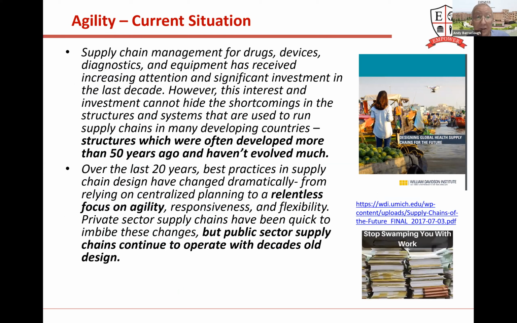Have we got agile systems now? No. These systems were developed 50 years ago. They weren't any good then. They're certainly not good now. But the point around it is that's restricting me. I can still use good procurement practice, but I don't need these restricted systems around me. The supply chain, we've got to move this away from this decades-old design that's hampering us operating.